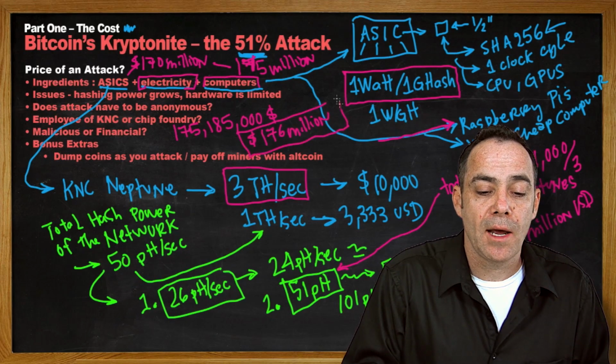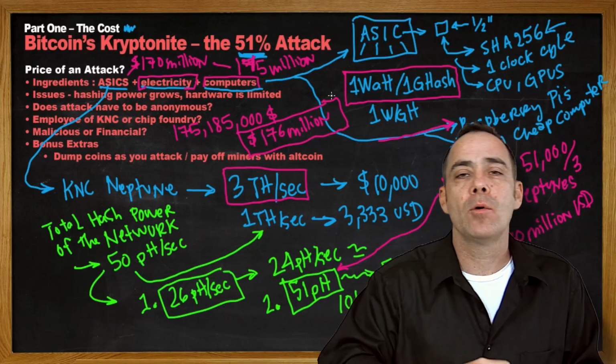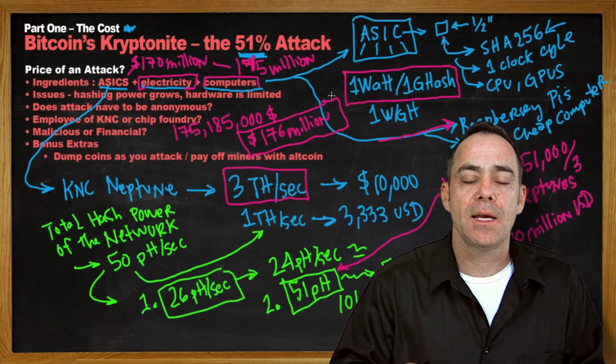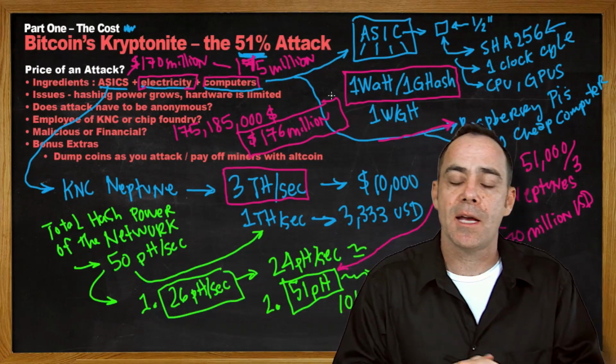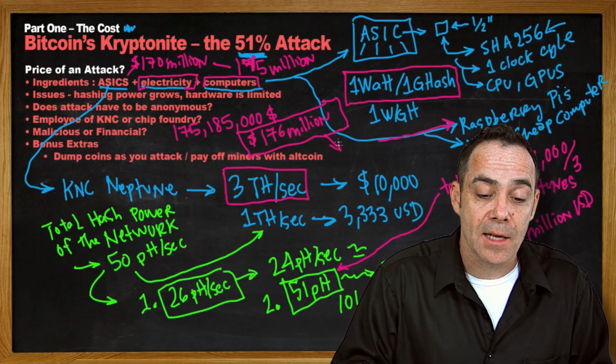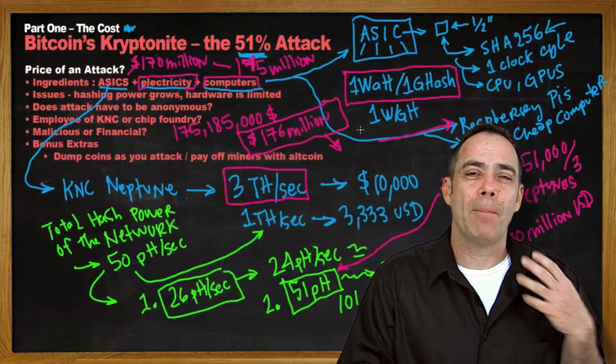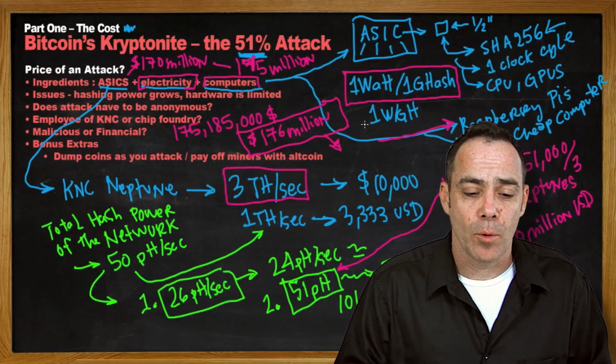Okay, now a lot of people are going to have troubles with this. They'll say you can't get all those ASICs today. The hashing power is always going up. You have to take that into account because by the time you get the ASICs, the hashing power is going to go up. But one thing that's clear is that we're significantly less than the price we were seeing on the website. And often we hear in talks, people talk about $1 billion to do a 51% attack.